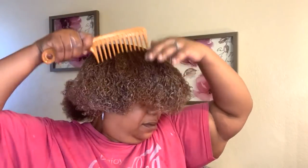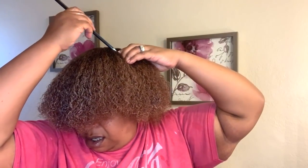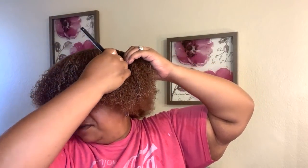Okay, anyway. I feel like I need some gel. I also have the gel and cream. But for right now, I'm looking for a soft twist out with definition. That's what I'm looking for. So these twists are going to be bigger than the normal.